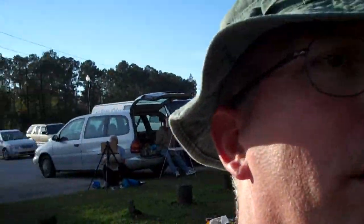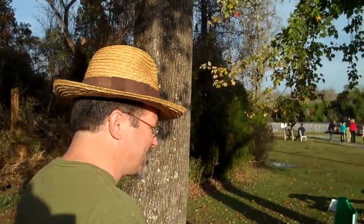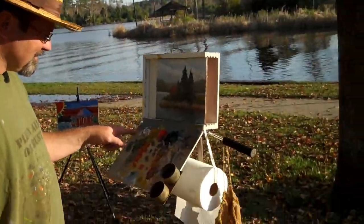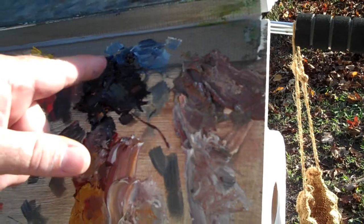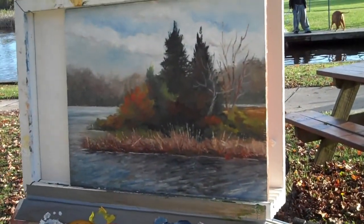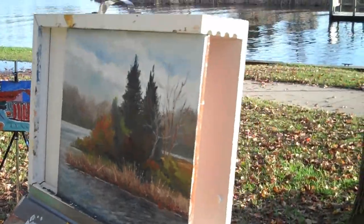Here we are walking over to see Bernie's painting. Bernie, what have you got to say about how you painted today? I had a great day down in the sunlight. I used a real limited palette — the Zorn palette. Let's take a look. Which is titanium white, yellow ochre, cadmium red, and I used ivory black with a little bit of ultramarine blue in it. There's a gray off of my palette from before. It's kind of a muted palette. Let's turn it around in the sunlight so we get a better look.